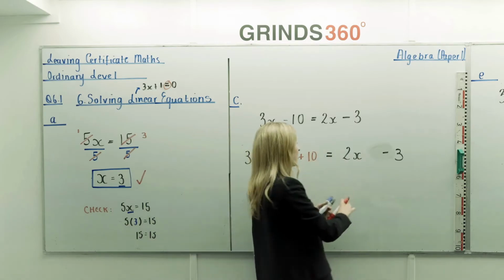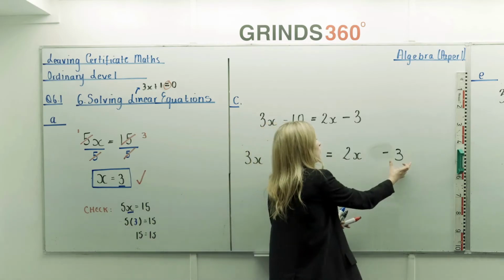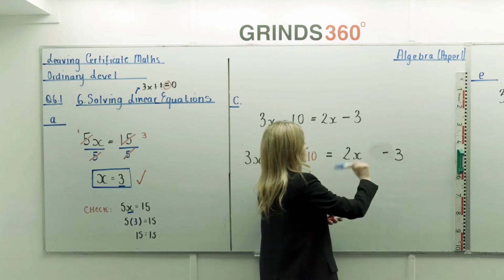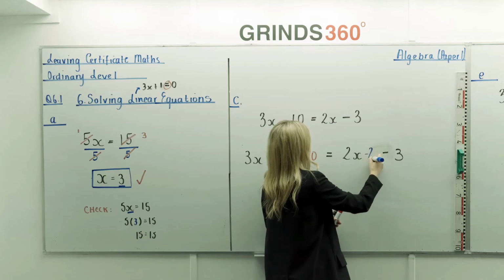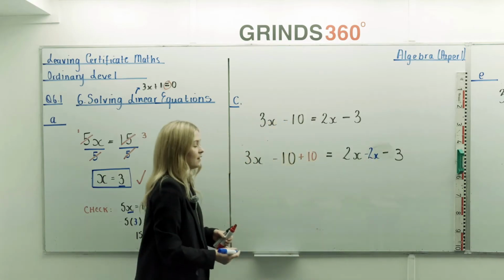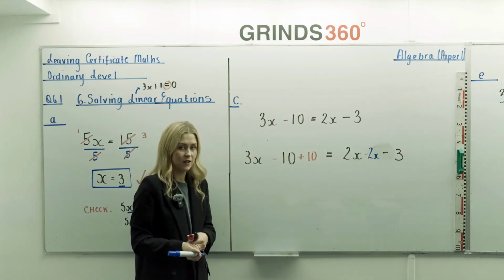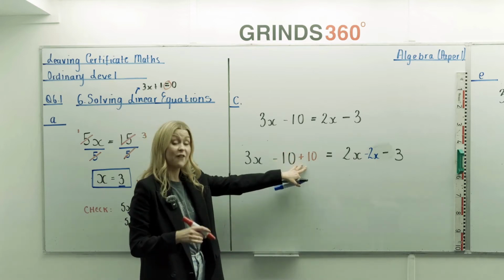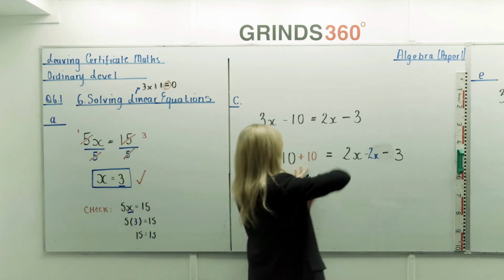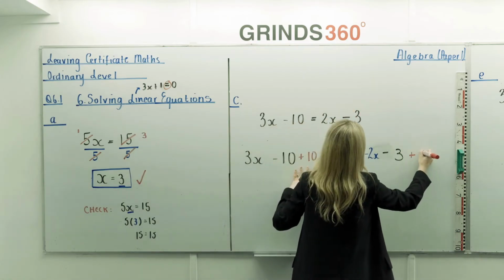And on the far side over here, you'd have probably said to yourself, well, I only want numbers over here. So here, I have 2x. The opposite to 2x is minus 2x. Now, you'd have probably started off by doing that. But what you'll know yourself is that what you see in the red, if you add 10 to the left-hand side of that equals sign, you have to do the same to the far side.